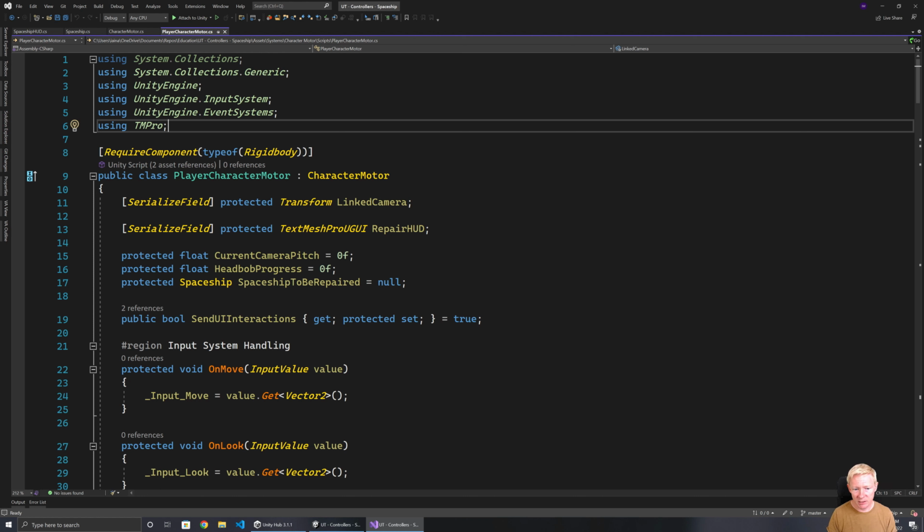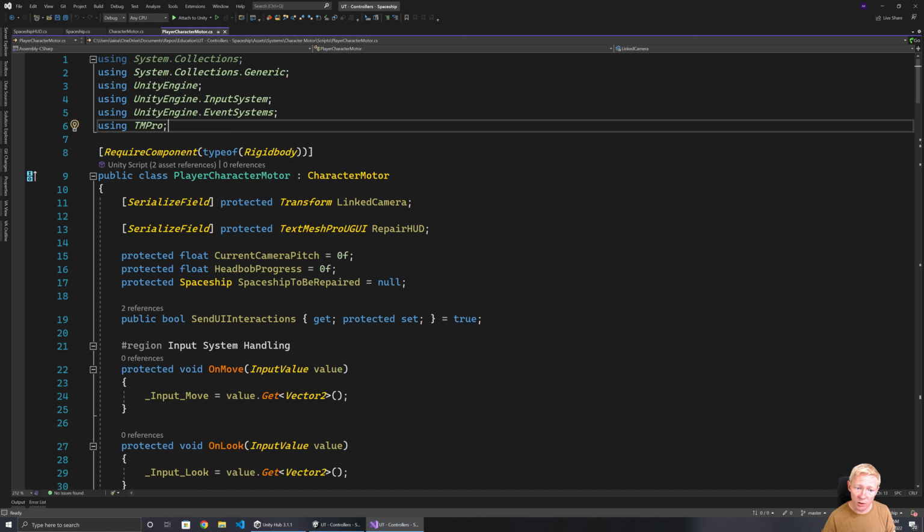So this is a good scenario to set up another child class. With inheritance, we're not just restricted to one thing inheriting from one other thing, and that's the level of the depth of it. Our inheritance can have our character motor, then our player character motor, then our customized player character motor for this.